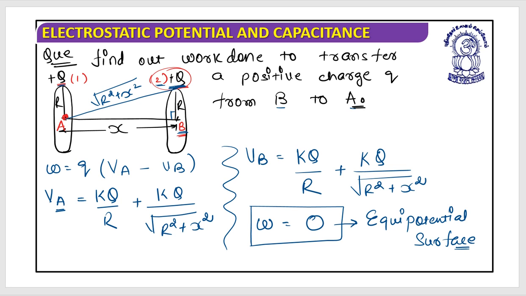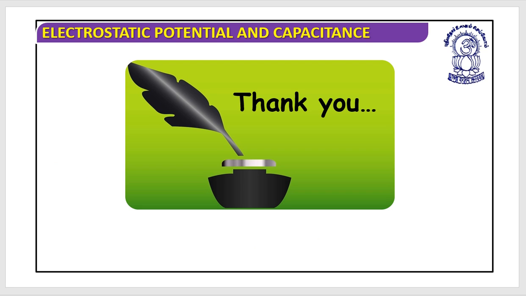So up till now we have gone through three different sources. In the last class we covered the point charge. In this class we have done the dipole and the charged ring. So please go through the class notes repeatedly, revise as much as possible, and do as many questions as possible. That will help us.